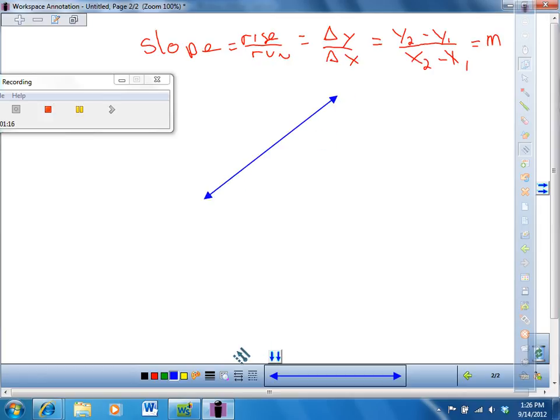Is this a positive slope or a negative slope? Positive. Positive slope because if it's going uphill from left to right, this has a positive slope. This is a? Negative. Negative slope.